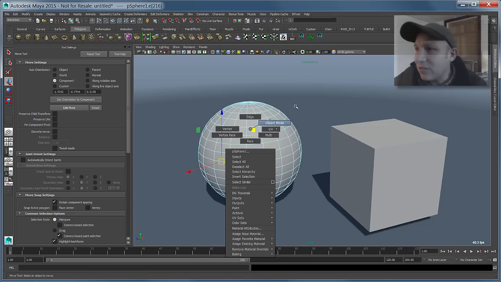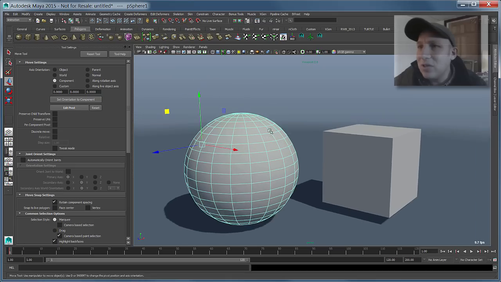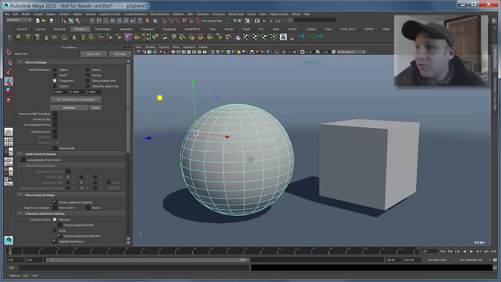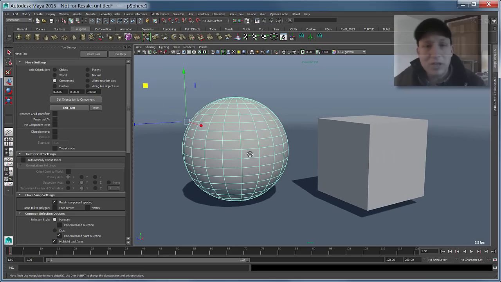Another thing that we changed that's really kind of cool is the ability to interact with your pivots and set your pivots to stuff that's custom very simply and very fast. So inside of Maya previously, if you wanted to set your pivot on your object, you could hit the insert key. That would put you into a pivot mode where you'd move the pivot around, then you hit the insert key to go back to your transformation mode. Or you could hold down the D key on the keyboard and interactively move that pivot, let go of the D key, and your changes would be recorded.